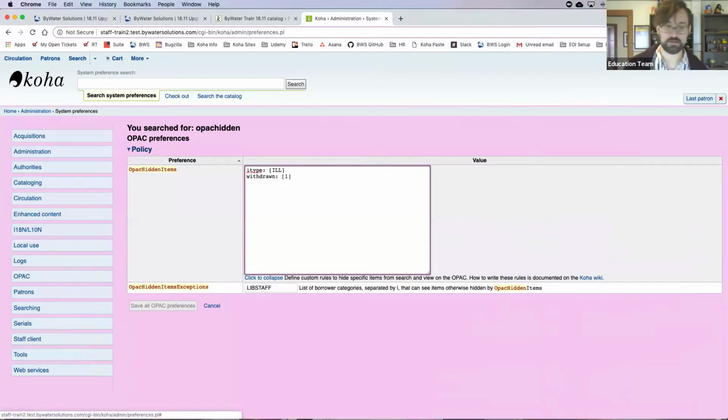So for multi-branch locations where for whatever reason one of those branches does not allow hold pickup, this will stop your patrons from in error setting things to be picked up there, whether that's an offsite storage location or just a teeny tiny branch that doesn't have room for holds, whatever reason you've got to not want holds sent to a place. I believe previously we were hiding this sort of ad hoc with jQuery, and now there's actually a branch setup value to handle it for real in Koha.